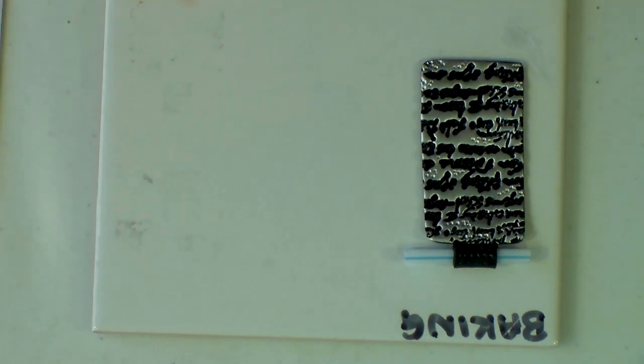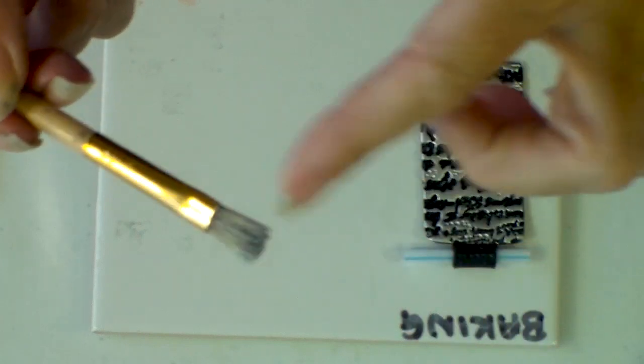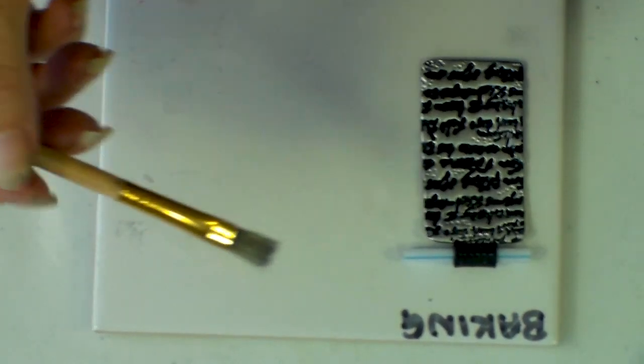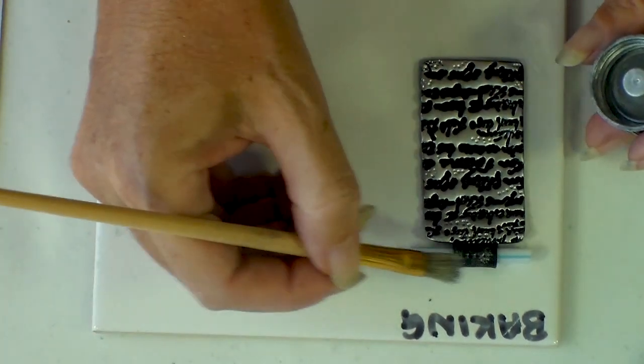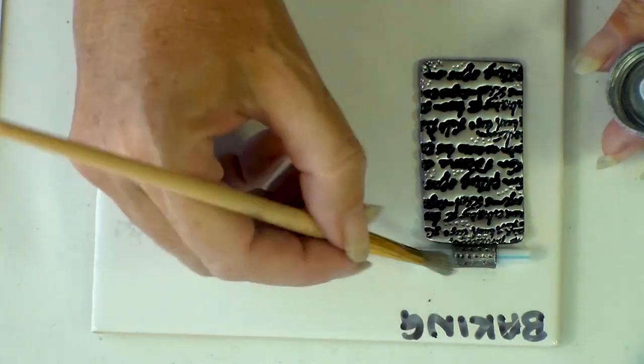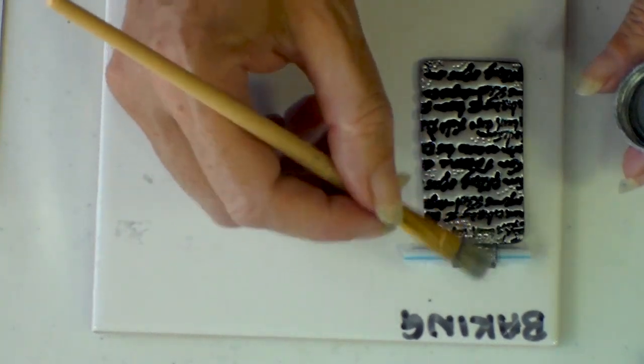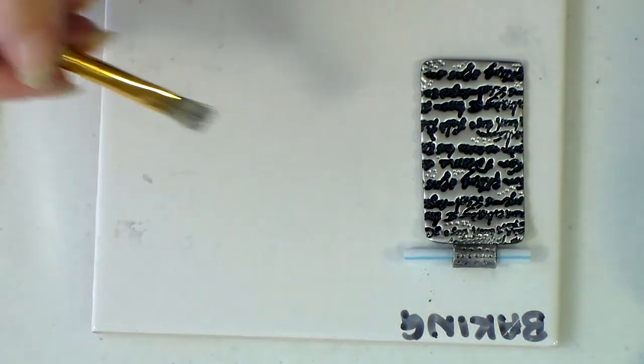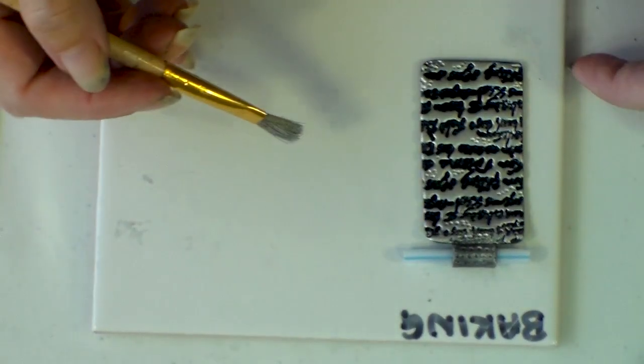So you need to look at the instructions. Oh, I was going to put a little bit of silver on my bail, wasn't I? I'm going to do this with a brush this time. So I have this raggedy old paint brush, which is quite stiff. And I know when I use it on clay, it gives a really nice kind of brushed metal look. But it's also good for just adding a little dash of the silver over where I need it to be. I'm just going to brush this over here. And again, it adds a little bit to the texture. Put a little bit down in there. Okay, that I like.